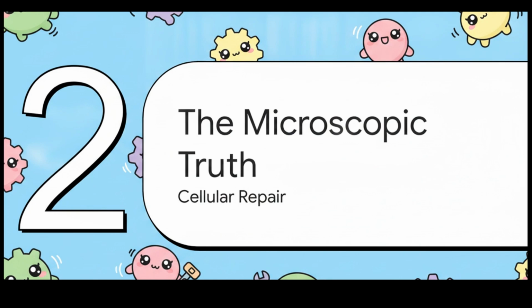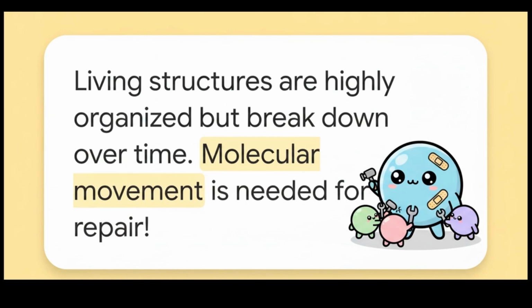Moving on to Section 2, the microscopic truth, cellular repair. So, what exactly are these molecules doing all day? Well, living creatures are highly organized structures, right? We have tissues, those tissues are made of cells, and those cells have even smaller components inside them. But the environment is constantly throwing chaos at us. Because of those environmental effects, this beautiful, organized structure is always at risk of breaking down over time. And if that order completely breaks down, the organism dies, plain and simple.